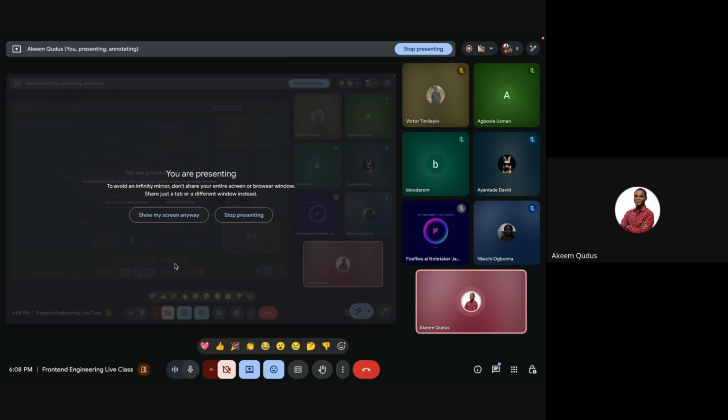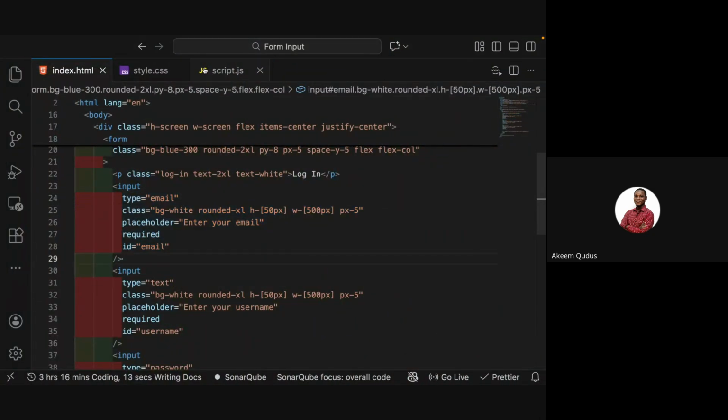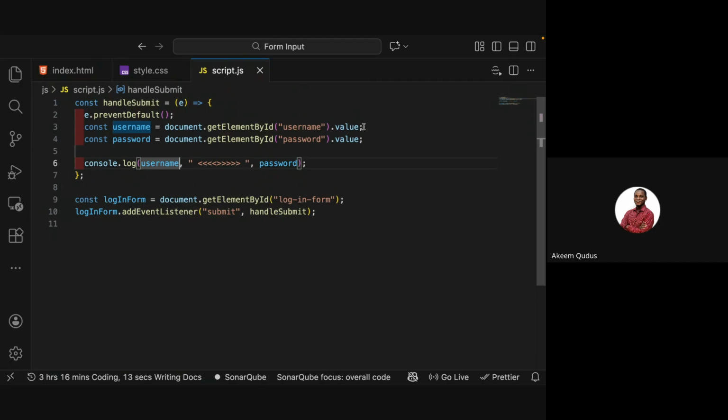But then let me run through something real quick. What we were trying to do earlier, before we come back to the dot value. I was trying to use dot value here. I'm very sure we saw that, but it was not bringing the suggestion, and I was skeptical that this might not work. So I was looking for the right value, and actually it was supposed to be dot value. So all of the rigmarole that we've been doing since morning, we were just supposed to use dot value. Dot value here would help us get the value of that particular input, that element that we are targeting.